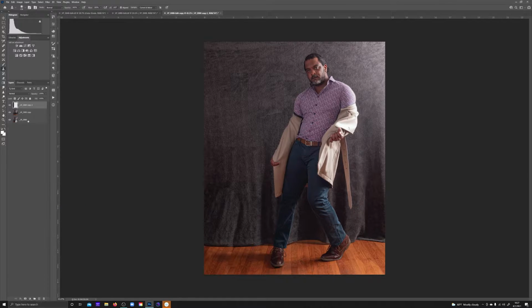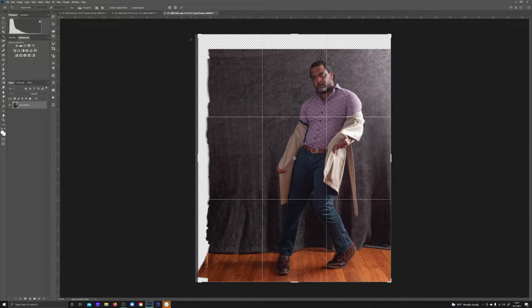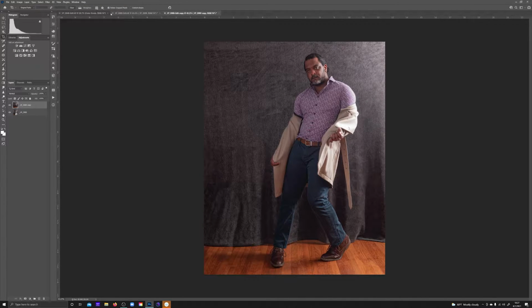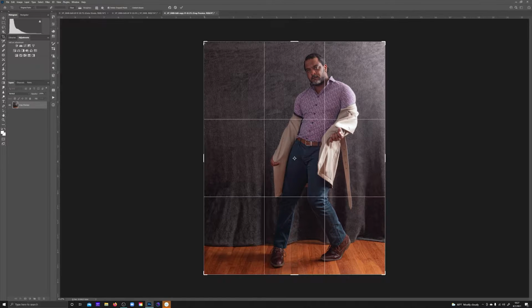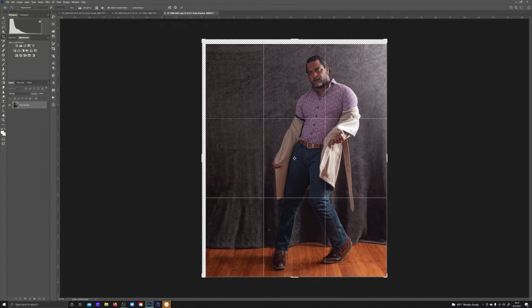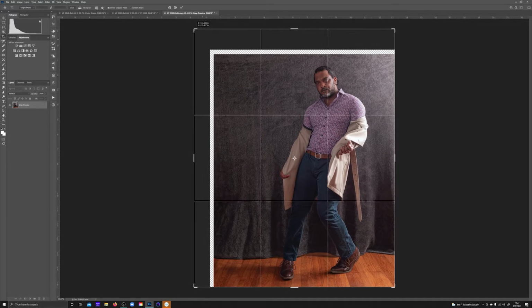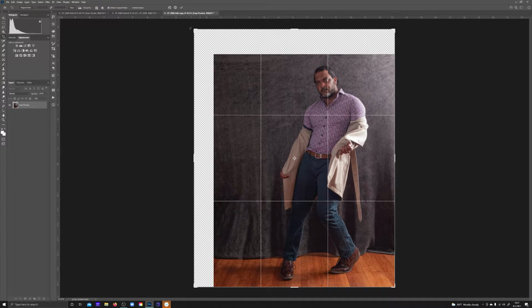And now we're just going to merge all of that down into this one single layer here, and then we want to make sure that we're deleting the crop pixels, because when we pull out, we're going to see all of those areas that we retouched are still there. So once we delete those and then pull out again, it's going to give us a clean edge, which is what we want when we go in to reconstruct the extension of the image.